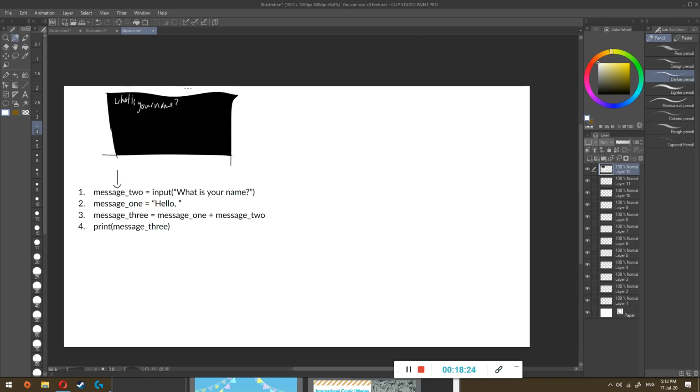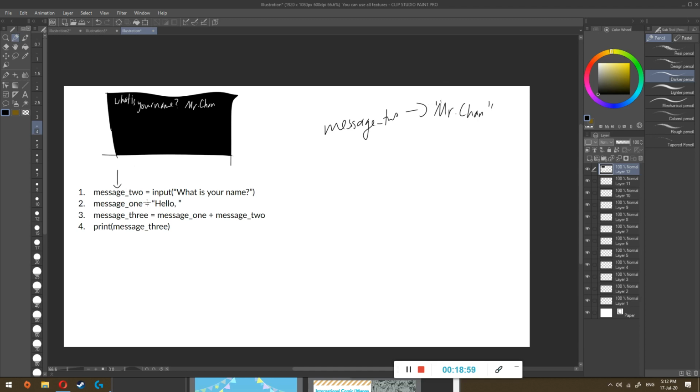So then the user, I write Mr. Chan, and then I press enter. And then what happens after that is, after I press enter, the computer receives the words Mr. Chan, and then it puts it inside the variable message2. So message2 is the words Mr. Chan inside it. And we go to the second instruction.